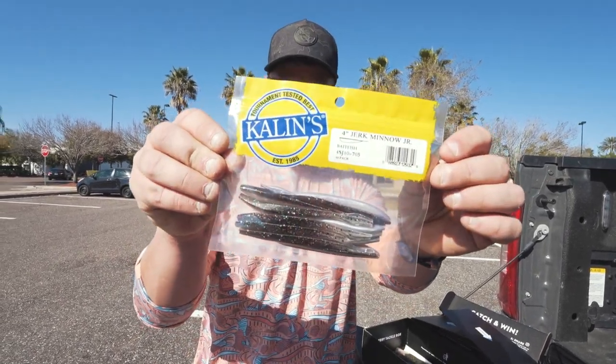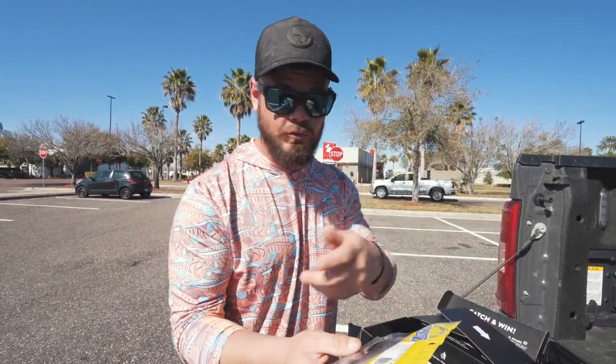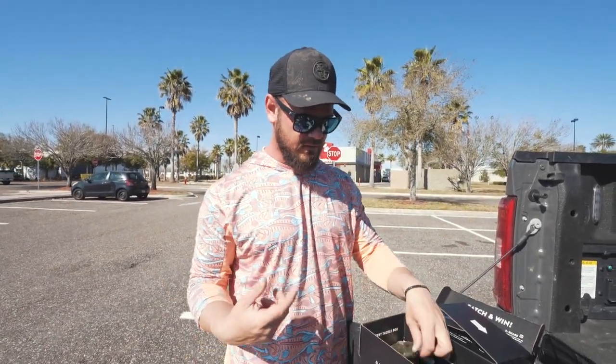We've got some of these things right here. They look like little shad. Texas rig with a weight, without a weight, whatever. Very good color for any, if you're lake fishing, pond fishing, creek fishing, doesn't matter. That color is going to be very, very versatile.